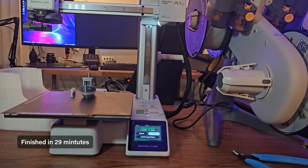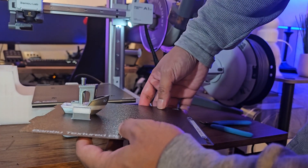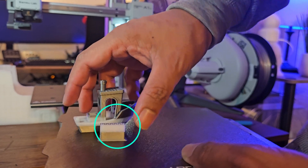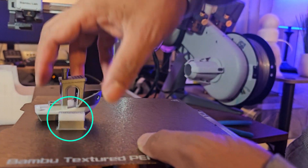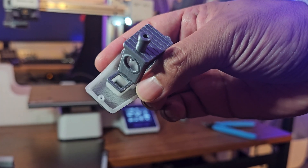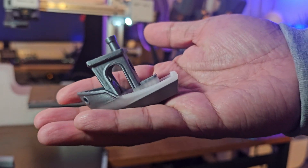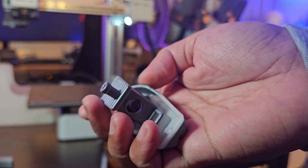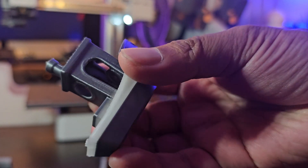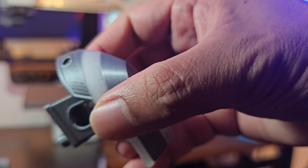The A1 Mini has finally finished printing the multi-colored Benchy, and as you just heard, it played a cool video-game-like sound after finishing. Beside the Benchy, there's a little tiny purge block used to clean the nozzle hot end of the previous color. Looking at the print result, there's a little bit of stringing that is barely noticeable. The layers are smooth throughout most of the print, the color transition looks good, the texture on the top roof printed well, and there's no ringing and no issues on overhangs.